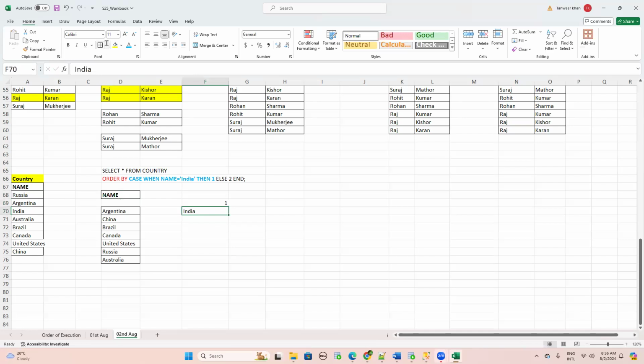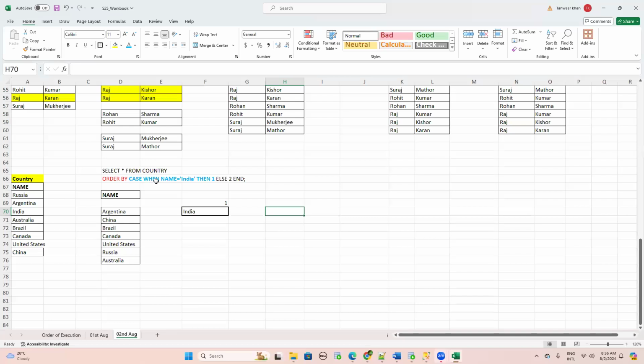So the SQL engine will extract India from here and keep it in bucket number 1. This is the meaning of case when name equals India then 1. Is this point clear?